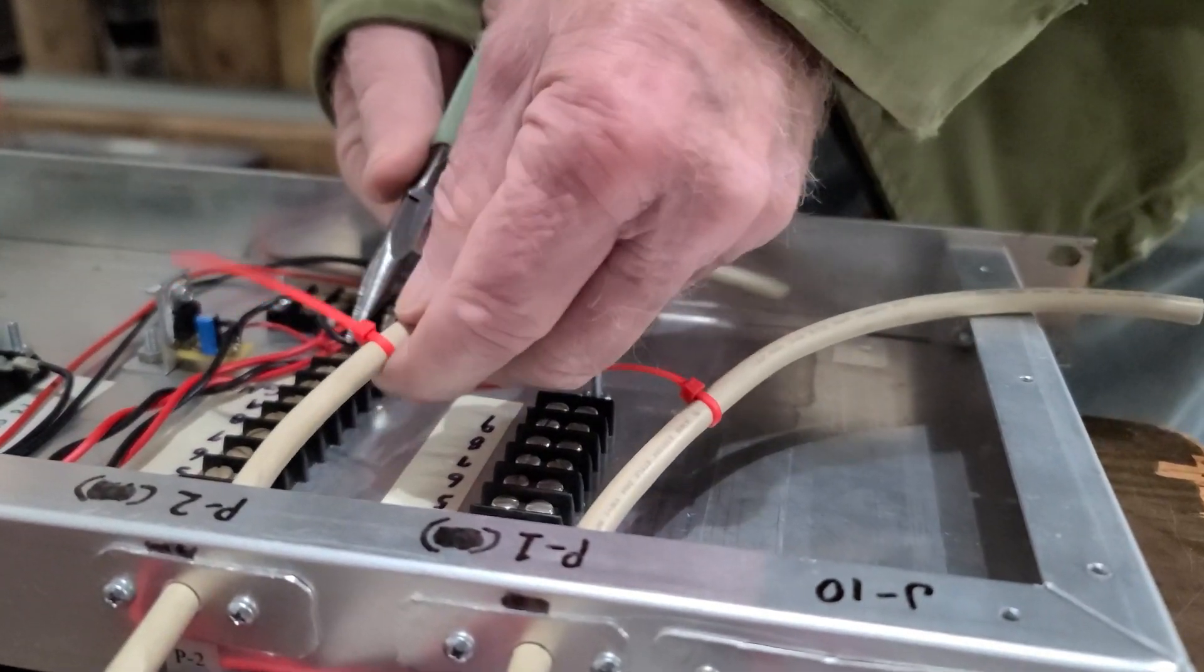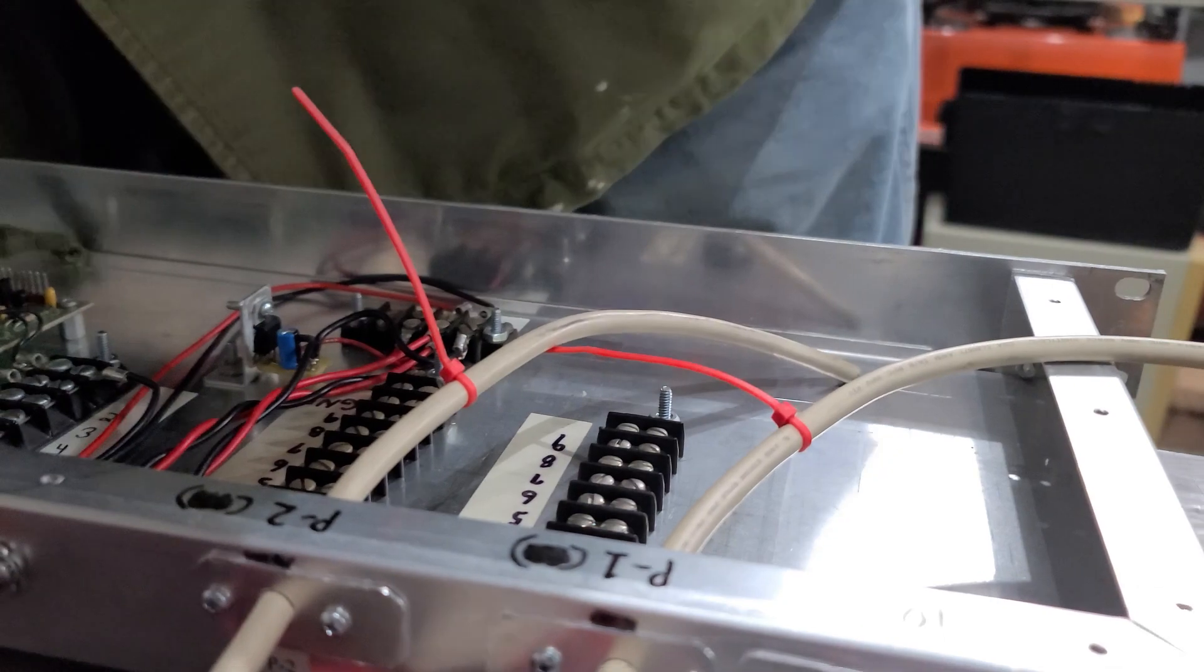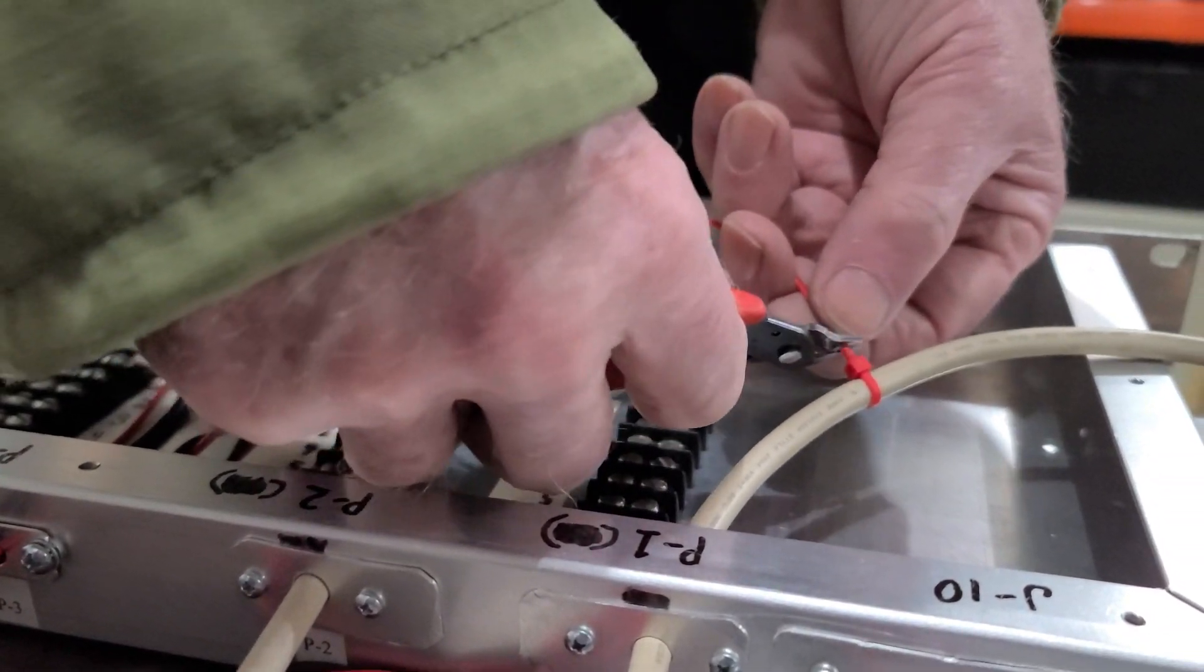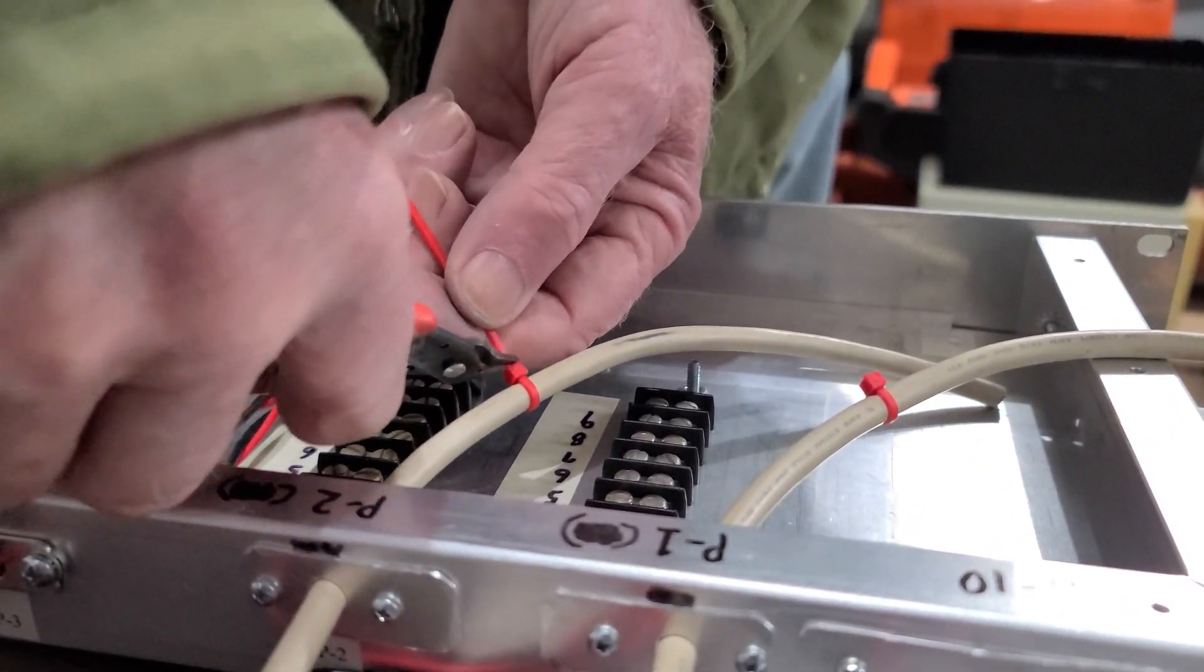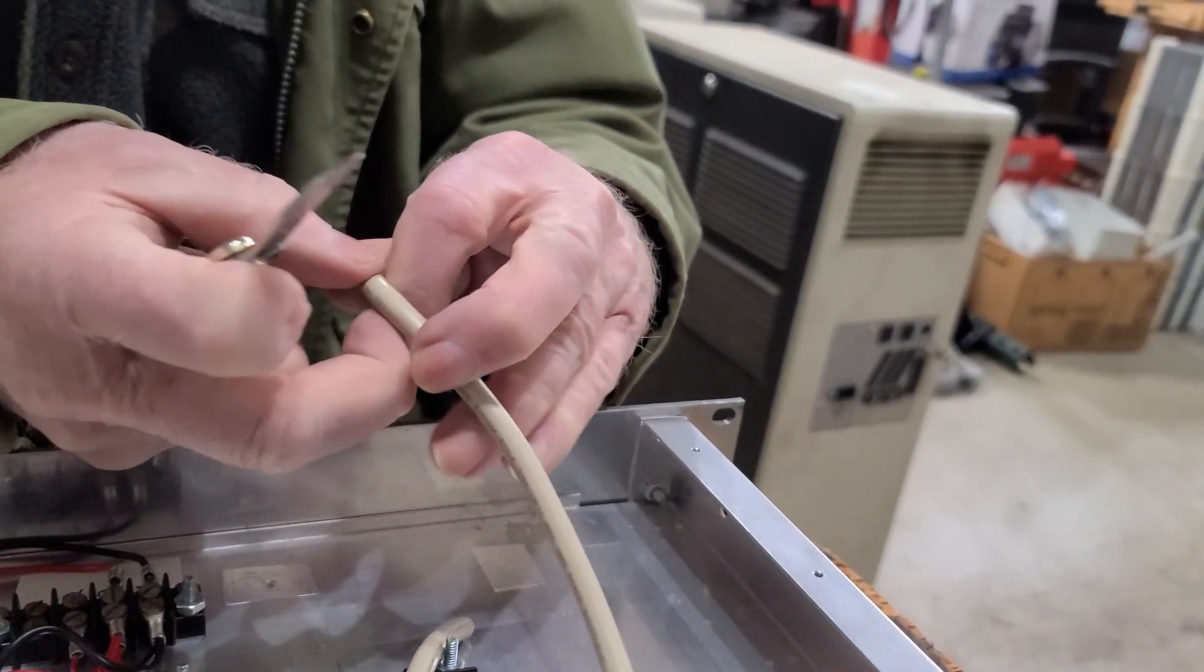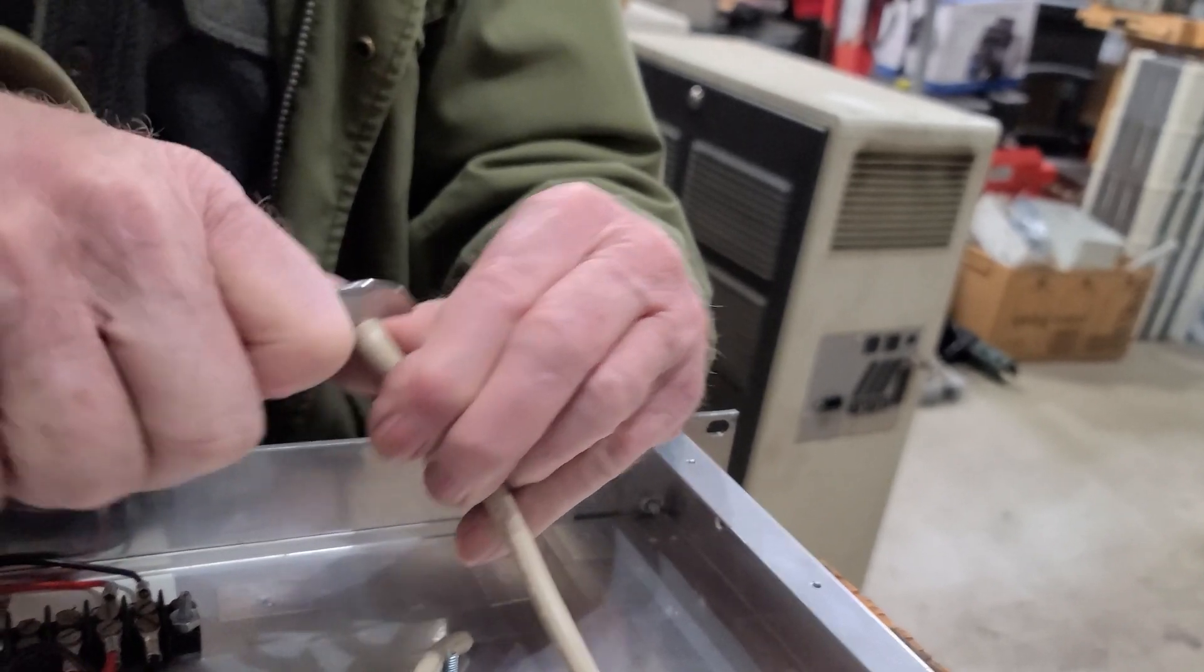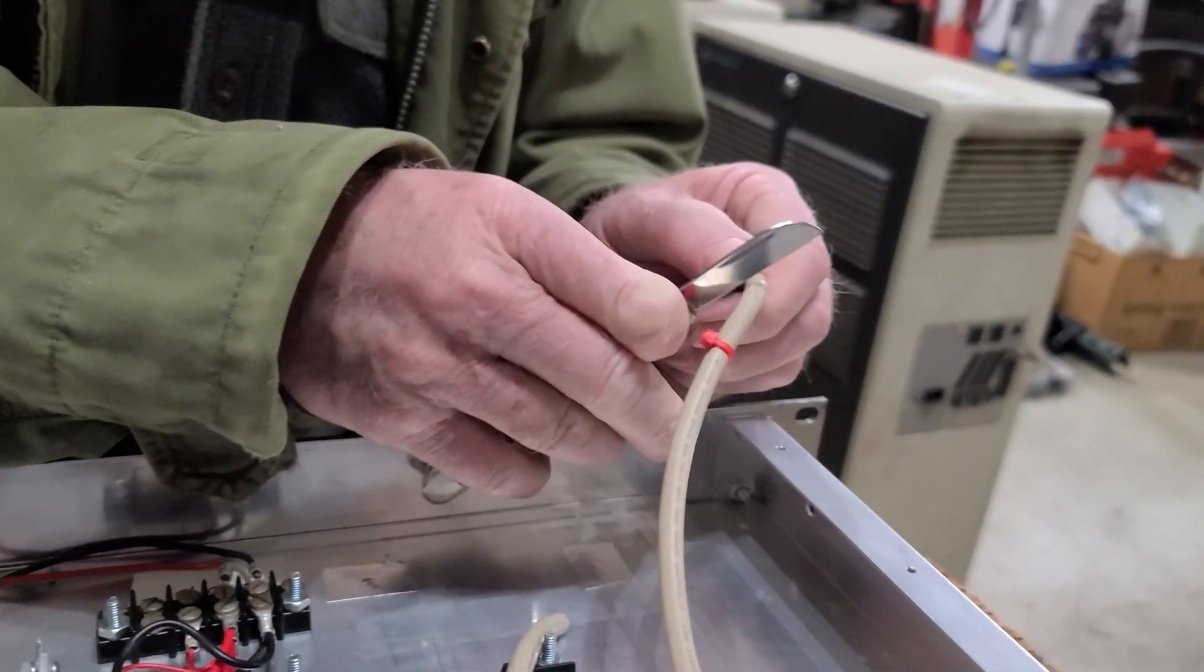Certainly you could just poke those wires through, expose them on the inside, connect them to the posts and be done. But he's utilizing cable ties as a way to provide strain relief and prevent the cables from getting pulled or yanked on, even inadvertently. These particular ties are going to be on the inside, and we'll also have some ties on the other side of the wall so the cable really can't move easily at all.